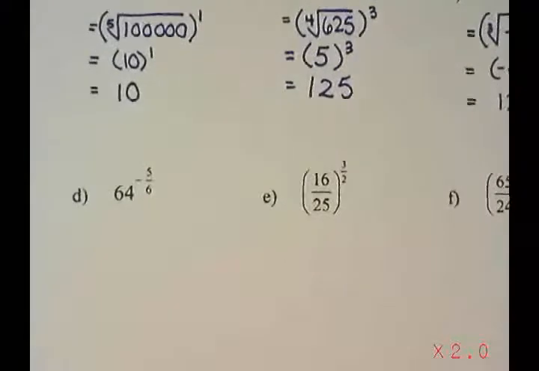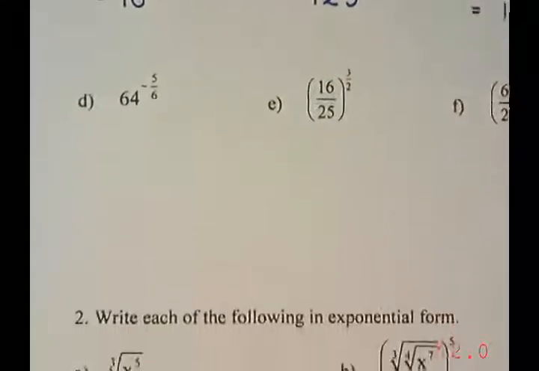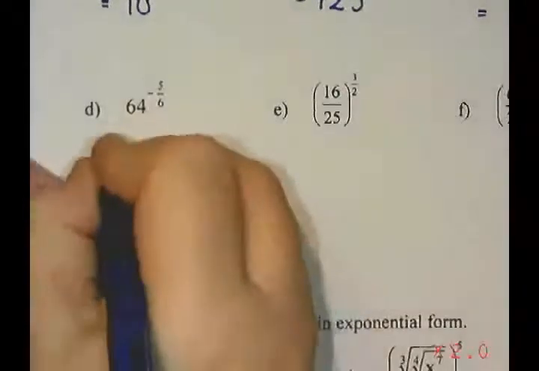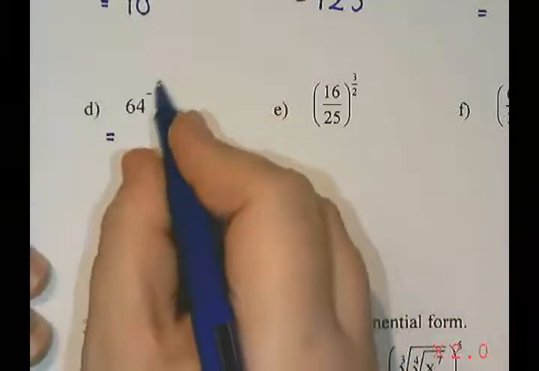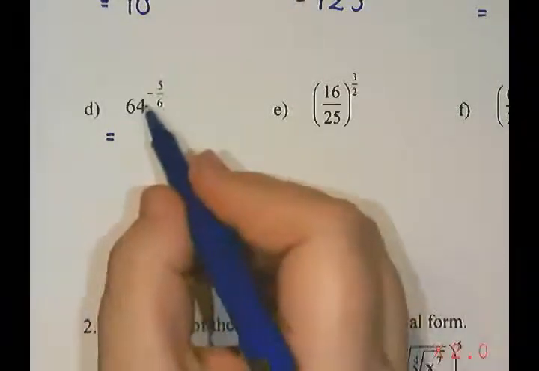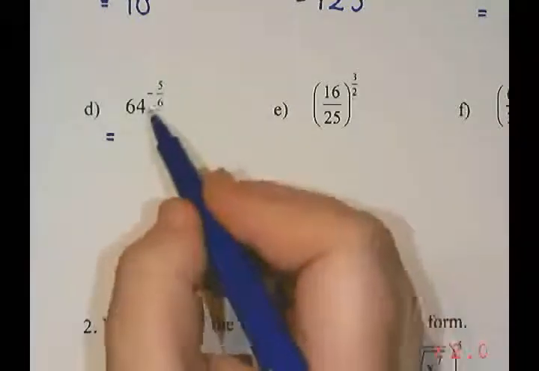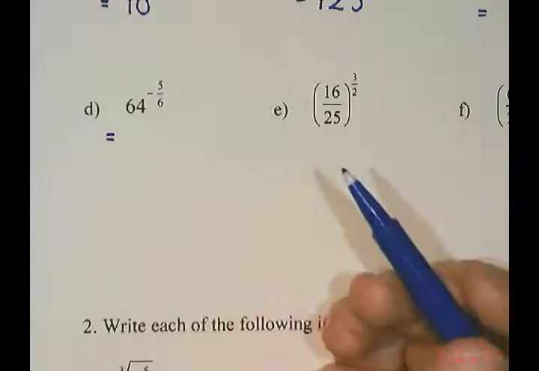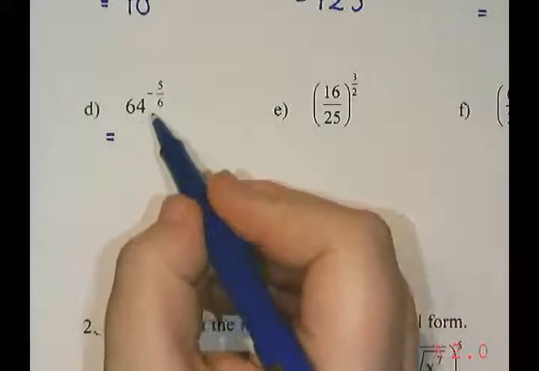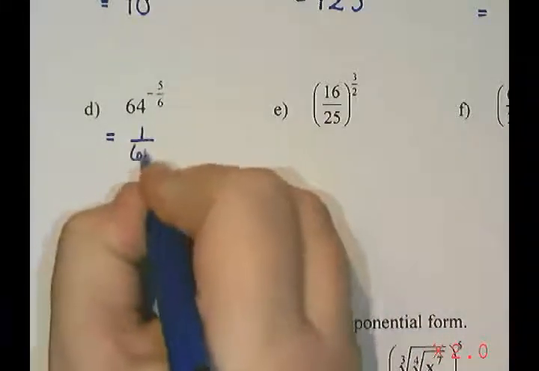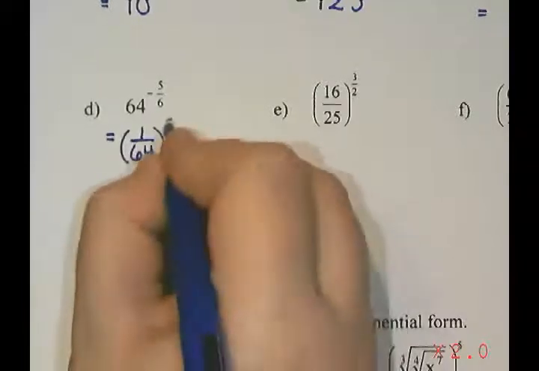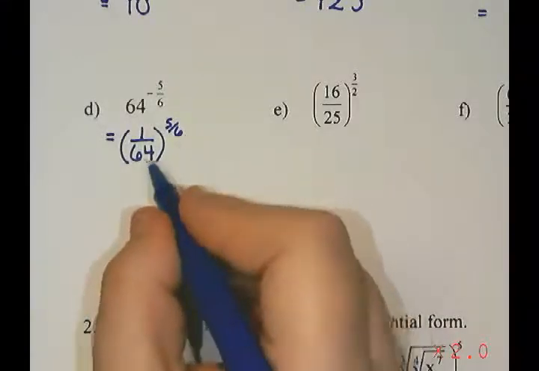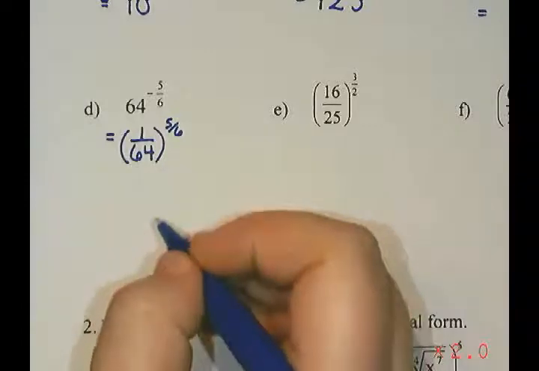All right, the next one has not just a rational exponent, but a negative exponent. So 64 to the -5/6. First thing I'm going to do before I do the root is deal with the negative exponent. If you remember from the previous lesson, a negative exponent makes a fraction. It has a flipping over action. So that 64 is going to become 1/64, all to the power of 5/6. I didn't flip the exponent. You never flip the exponent. I only flipped the base because that's what a negative exponent does.